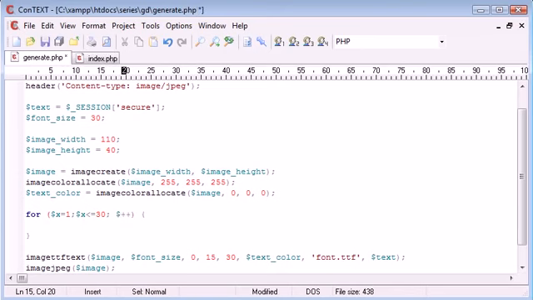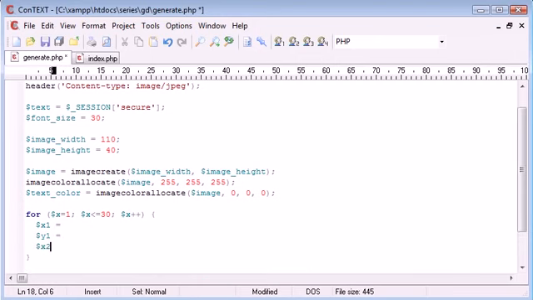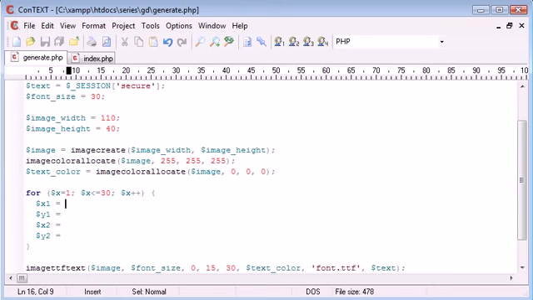Remember, we need to increment our x value each time. So essentially what this does is this loop's going to loop 30 times. So for each 30 times that we loop, we want to create a variable x1, y1, x2, and y2, and these are going to be equal to a random value. Okay, so we need a random value for each one of these.